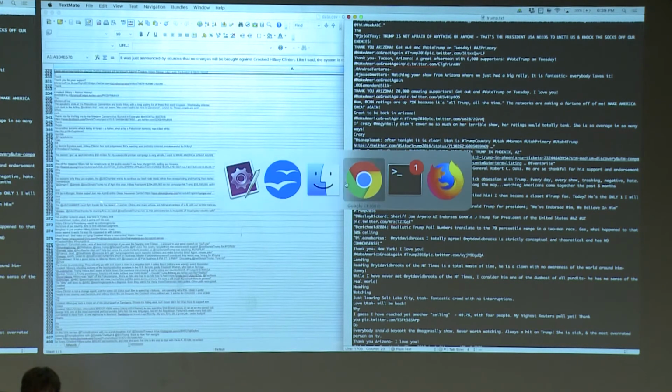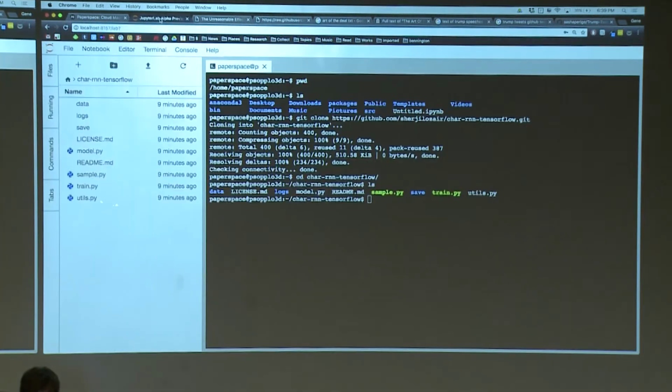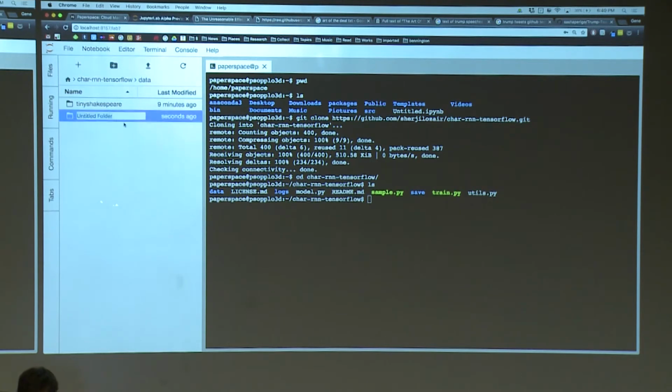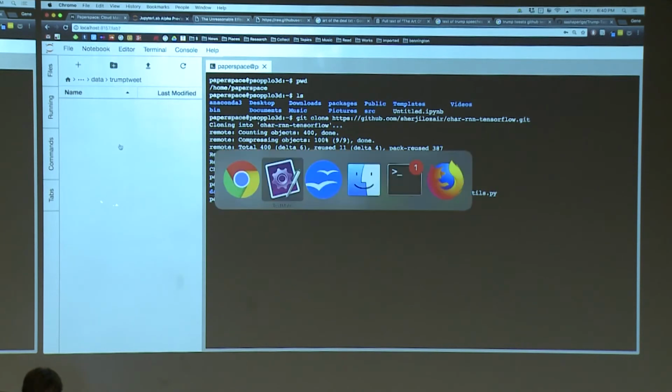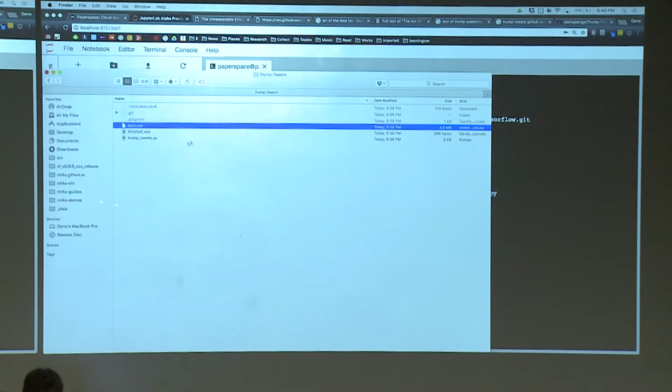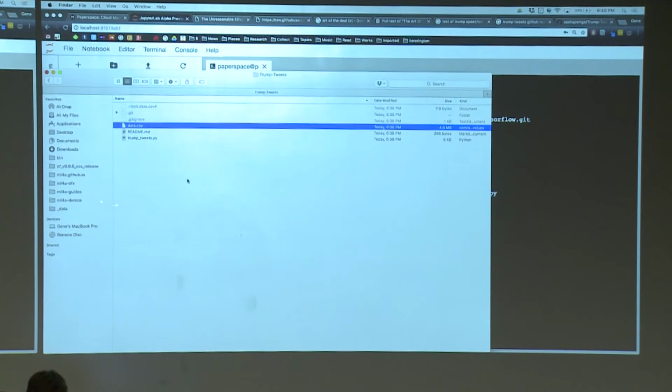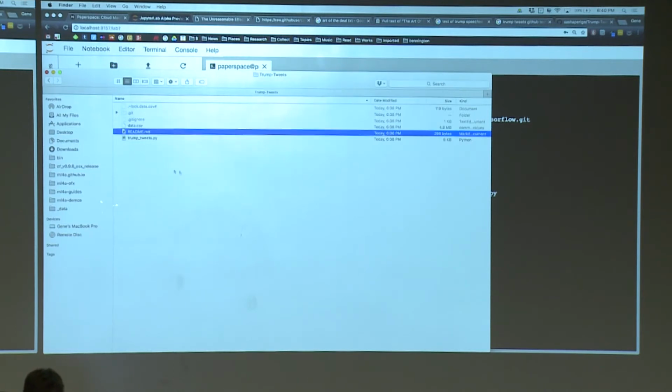While it's doing that, I'm gonna go back to here. We need to create a folder for it. There's this folder data, we can just put it in here. So I'm gonna make a new folder here called Trump tweet. And then we're going to upload it here, and you can actually just drag and drop once it's ready.